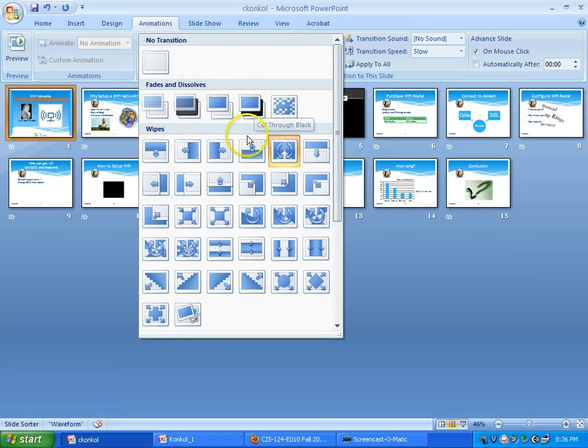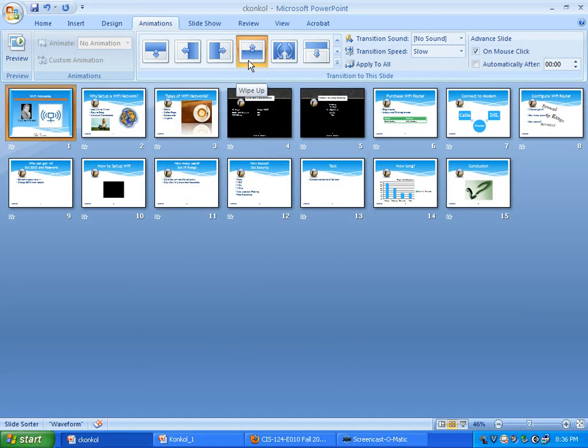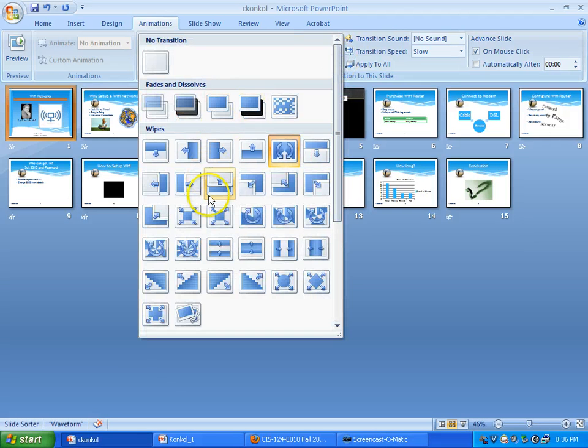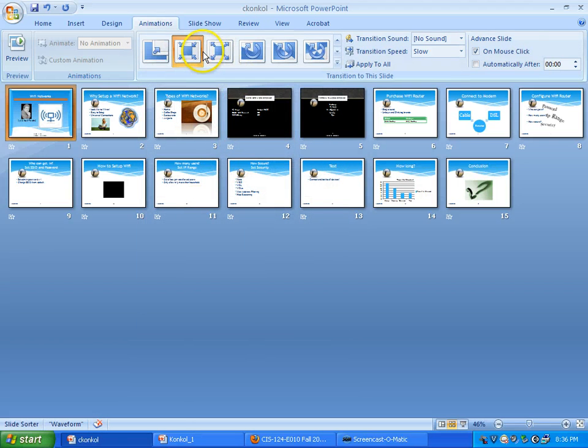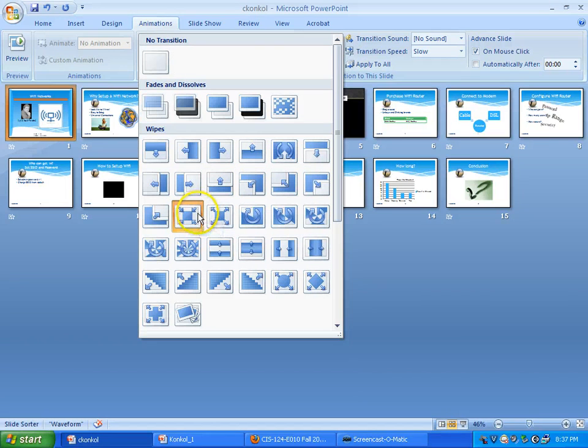So let's see. Maybe it'll show you when you click on it. What about this one? Wipe? No, I don't want that, as wipe is in there too. Wedge. I don't know. Let's see. Box. Oh, box. We'll try that one. Okay, I can do box. Now, look at this. I've got box on the very first one. Now, notice on the right side here, I should have more options for the box, which way it comes in, and I don't.